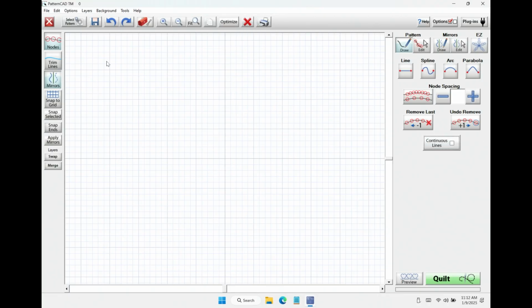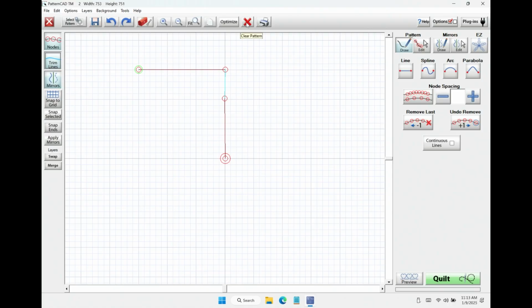When it's not continuous, let's say I drag that first line, because the first 2 nodes you have to drag, and then when I go to do the next one, I have to drag again. And now you can see this node and this node are not connected. They are independent drawings. And so when it takes your drawing and turns it into the program that is going to actually stitch it out, it's going to do this as 2 separate stitches. So again, if I click the trim lines, you'll now see that blue trim line. So that's the difference between continuous and non-continuous lines.